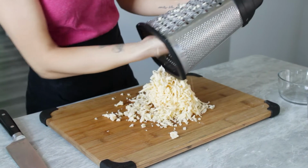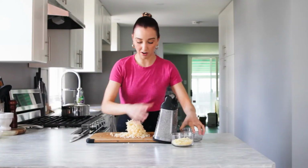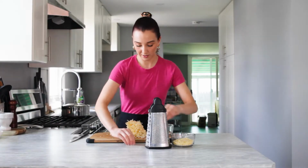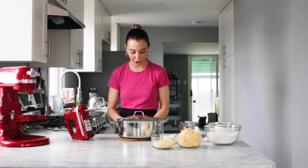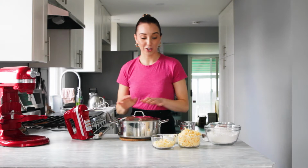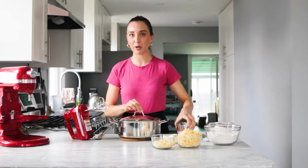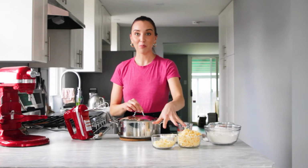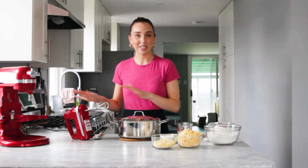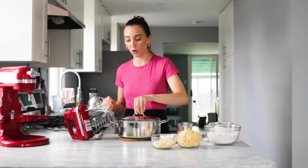All right. So all of my cheese is shredded, and I'm just gonna set it off to the side here. So my potatoes are nice and soft and ready to go. So what I'm gonna do, I've got some cream that's a little warm, so it's about 1/3 of a cup. I'm gonna kind of see how everything's going. Got some unsalted butter, both my kinds of cheese, and then I'm gonna do salt and pepper. We're gonna mix everything until it's completely smooth, and then we will set it aside in the fridge to cool.